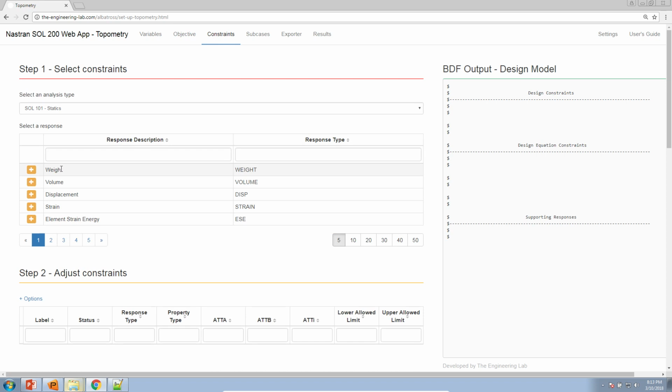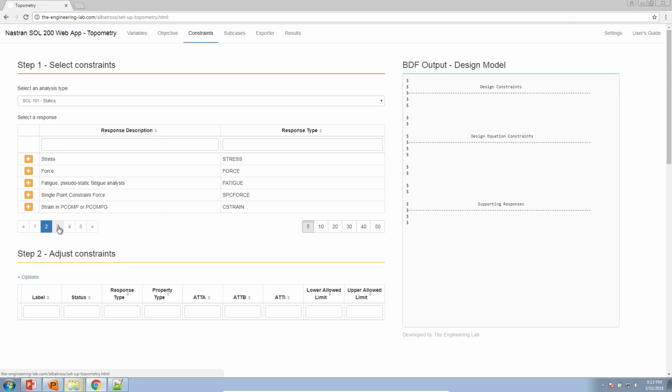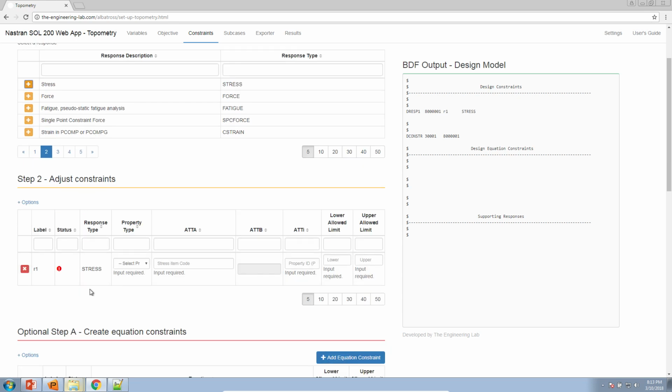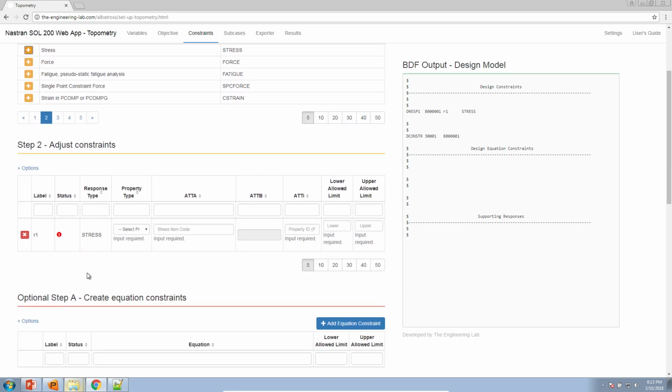Here I have a big list of quantities I can set as constraints, and you can see there are quite a lot of them. Here I can set the stress as a quantity I want to constrain. Next, we have to specify what type of stress.